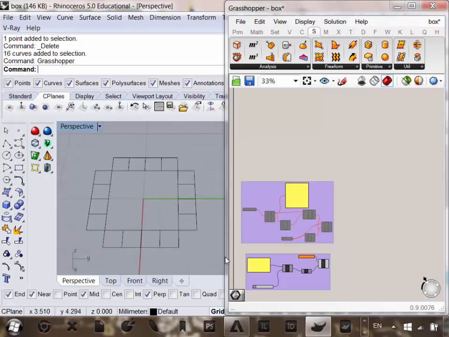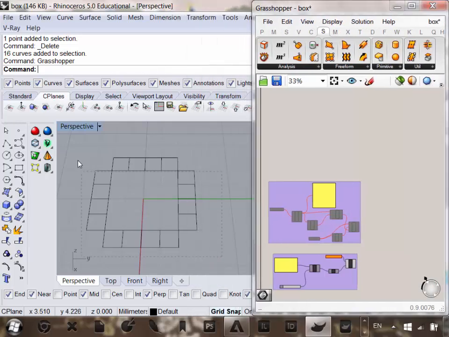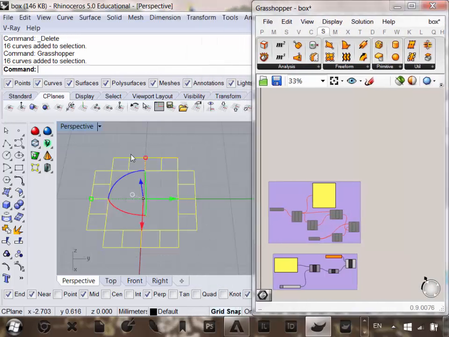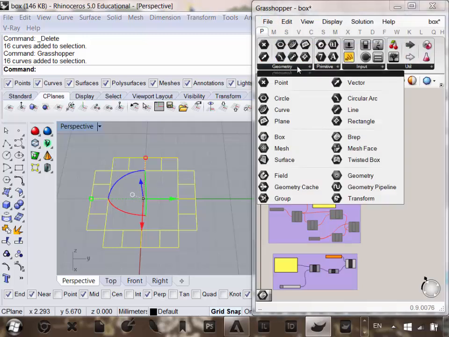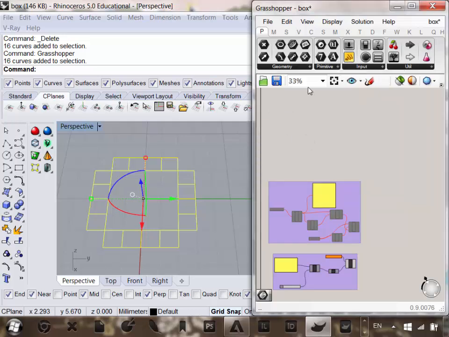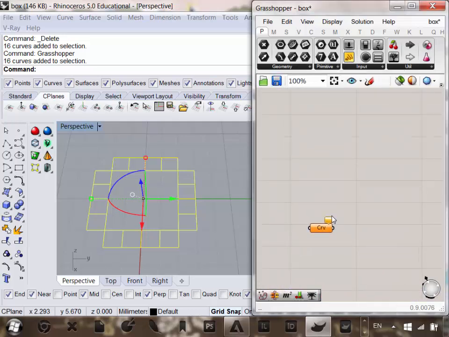Okay, so all these cubes, I'm going to select all of these. I'm going to go to Parameters, Geometry, to Curve reference, and which one in here do you guys think we're going to use? Seeing as how these are curves, we're going to use Curve. So we'll put this down right in the corner.